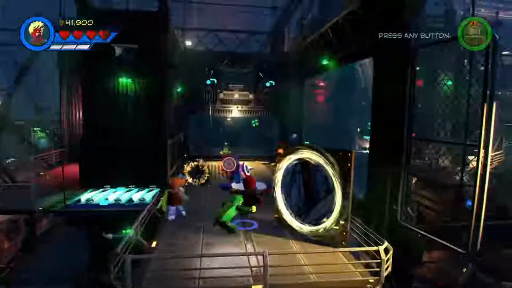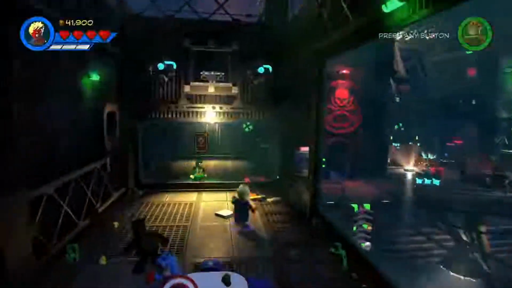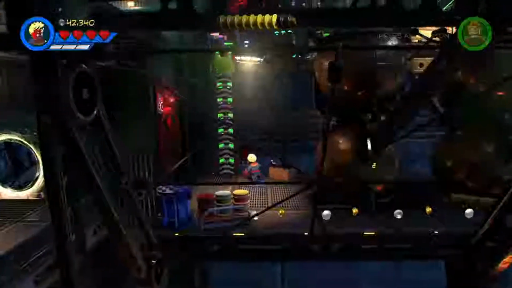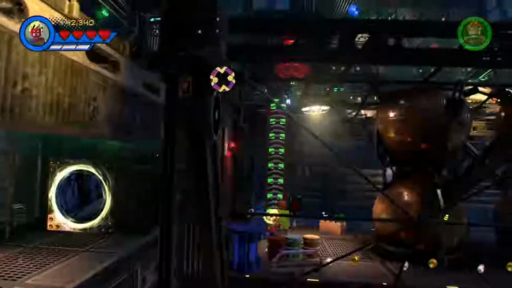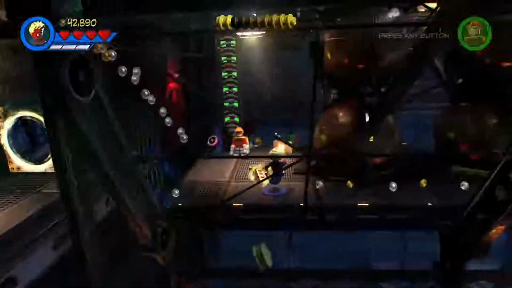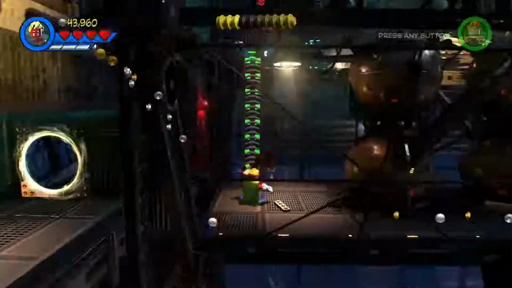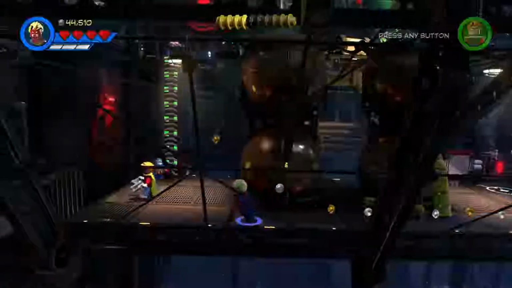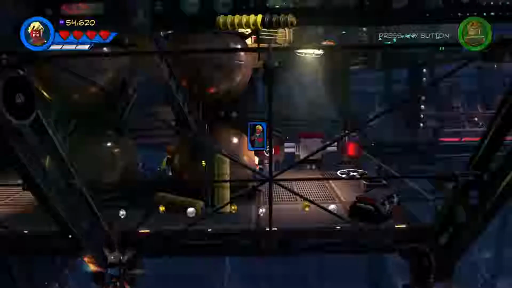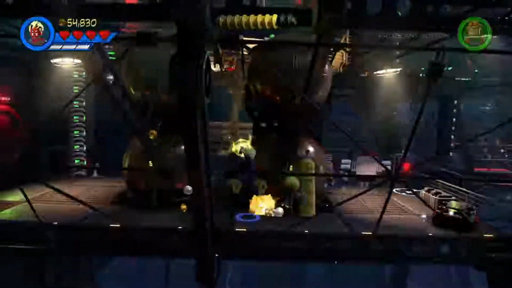Whoa, whoa, whoa, wait. I think there is a poster, though, down here. So let me go grab that. Yep, there's a poster right down there. And there's 4 out of 5 posters now. Beautiful. There's a minikit back there. There's minikit number 5. So make sure you grab that one.